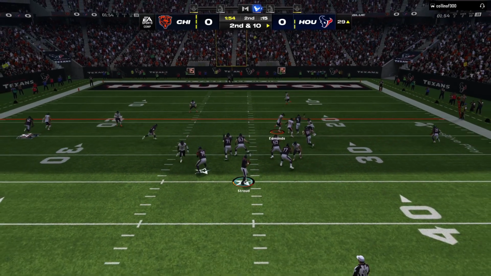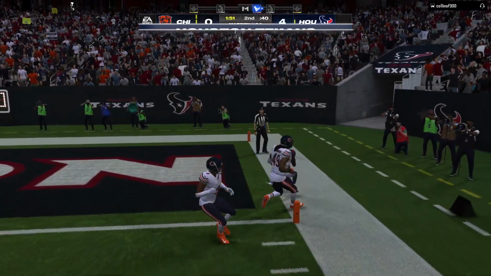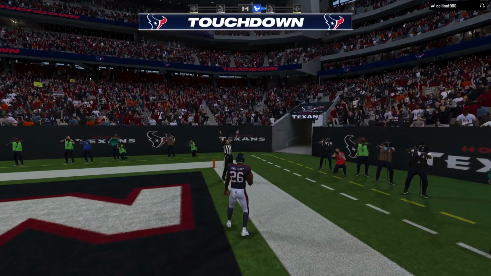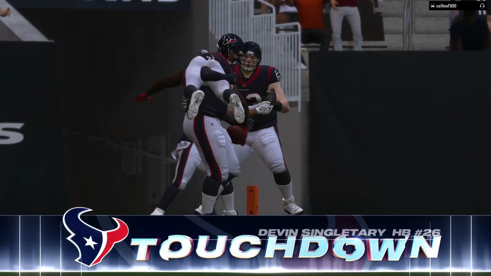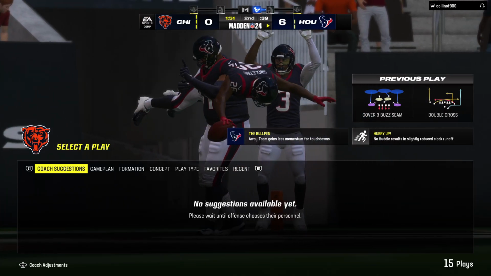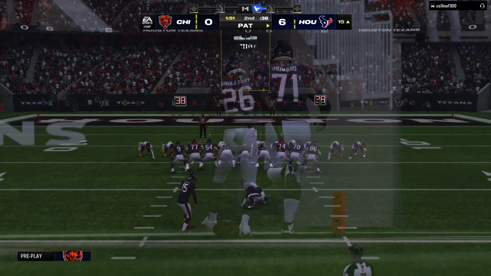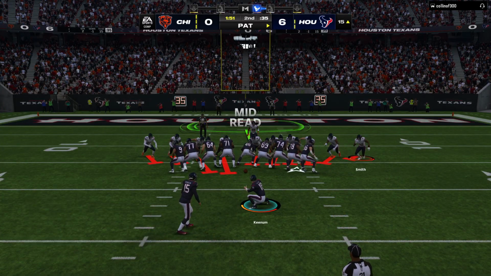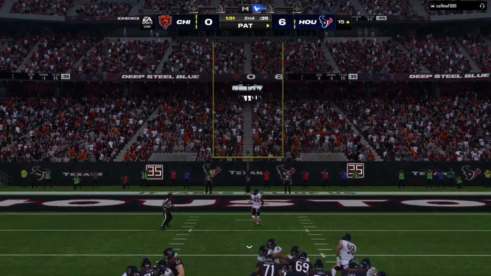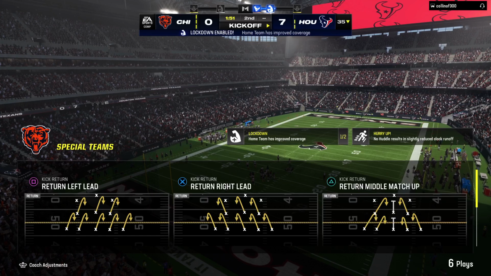Ready. 2nd and 10. Here's Stroud. Looking right sideline. That's complete. Touchdown, Texans. Devin Singletary, 29 yards. And the Texans post the first points of the ball game as they take the lead here in this second quarter. Extra point by Fairbairn, up and good. And it's now a 7-0 game.